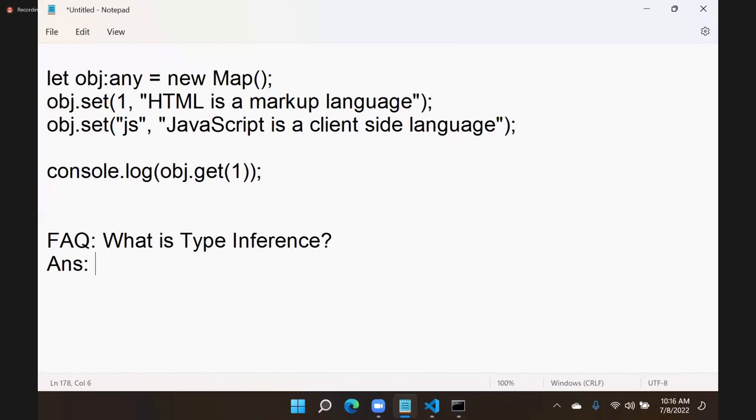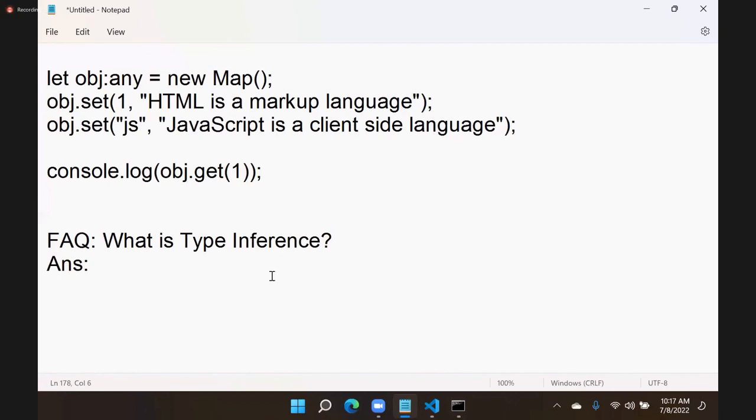Type inference means even if you don't define the data type, by default it is considered as any. But once you assign a value into it, once you initialize a value into it, then it will fix to that type. This mechanism is type inference.